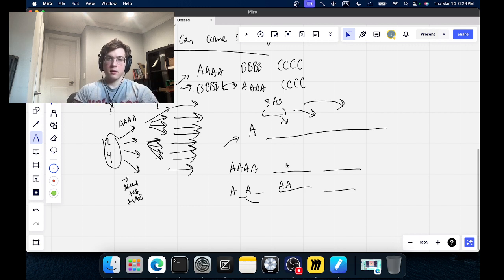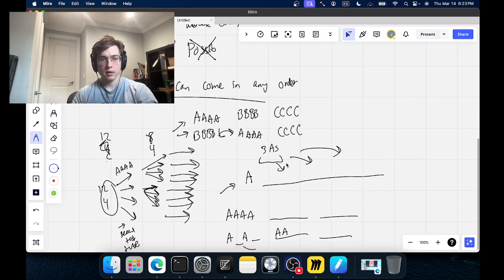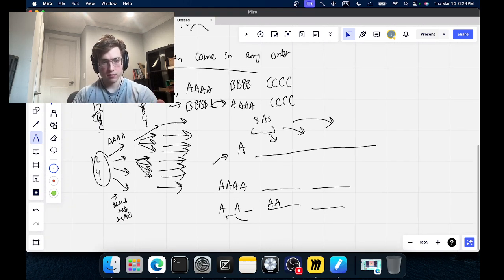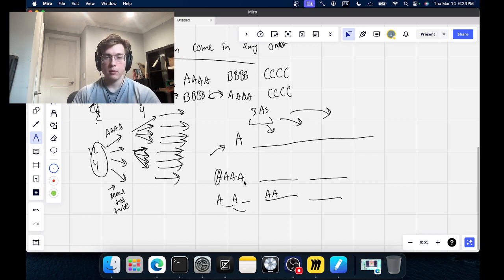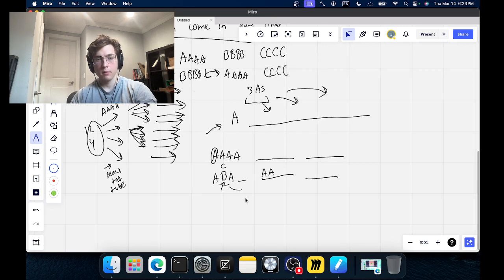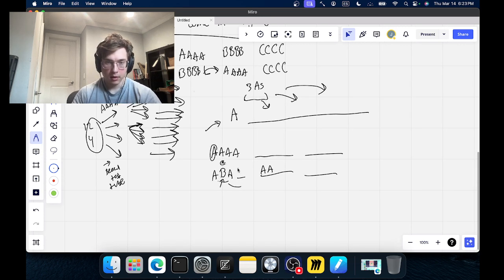So then how did I solve problem 1? I made it so that A always has to be the first one. So I only have 3 A's to put. A always has to appear in the first one, and then the other 3 A's can go anywhere. So now when I do B's, the B has to go in the first available open spot. Why? Because the color has to go in here. And if I put C in here, I don't want to double count. Let's just say I put a B here, B here, B here, and B here, okay? And then the remaining C's are C, C, C, C, right?